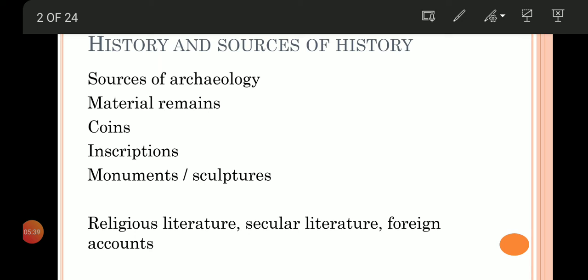Sources of history. Religious literature. The ancient Indians knew writing as early as 2500 BC, which were mainly religious themes. It includes the Vedas and the Ramayana, the Mahabharata and Puranas, etc. Though they explain the way of social and cultural life during those times, it is difficult to make use of them in the context of time and space.